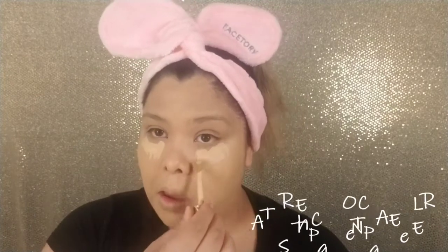I am using the concealer from Tarte. I love this concealer. It covers a lot of my imperfections underneath my eyes. I love the way that it makes my T-zone just pop up. It brightens it up. So I use it all over my T-zone. That will be my forehead, my nose, the bottom of my eyes, the upper of my lip, and my chin. Sometimes I use it on the side of my cheeks if I want my contour to really pop up. So just blend it in. Nice and easy. There you go.